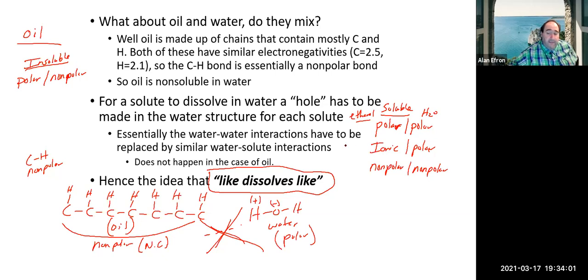Ionic and polar would be something like sodium chloride and water. And nonpolar would be something like oil, and something like hexane, for example. Hexane is just 6 carbons and hydrogens. You can even see they kind of look like each other. Those would be soluble in each other because they're both basically nonpolar, and they are able to use what is known as dispersion forces. We'll talk about that in a later chapter, but they're able to use a similar type of interaction with each other.